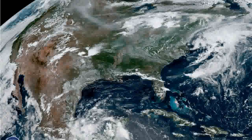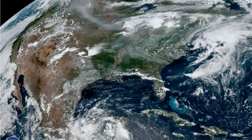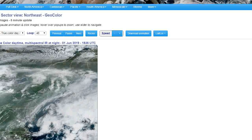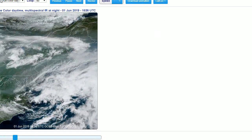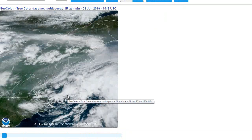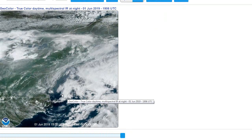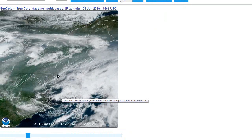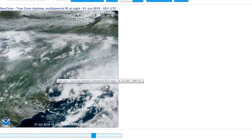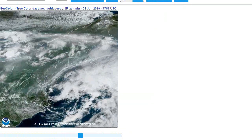We have this disturbance here that we're going to look at. Here is another view of it on the satellite. This looks like some kind of tropical disturbance. It's not being labeled as anything, but you can see the convection and the smoke around it too. You can see this is trying to form something over here, so we have to keep our eye on it.